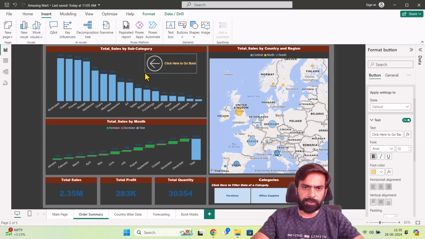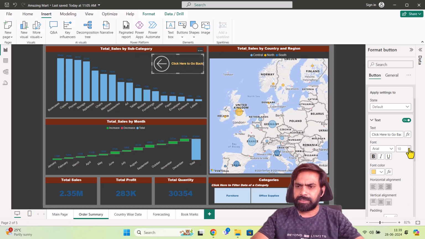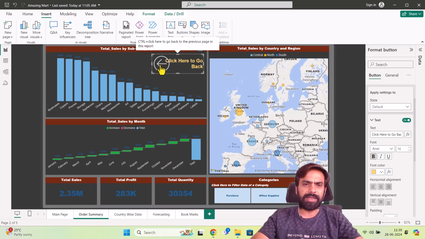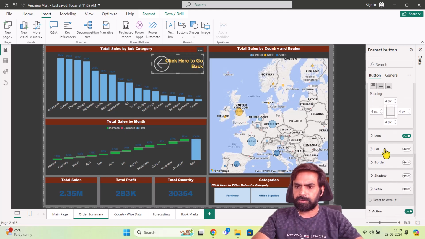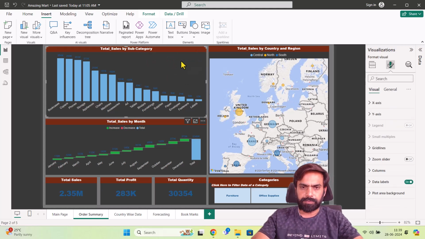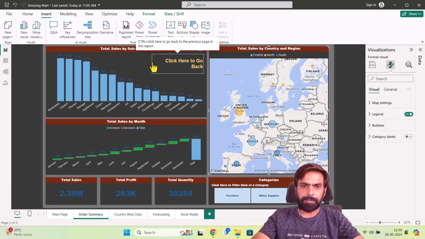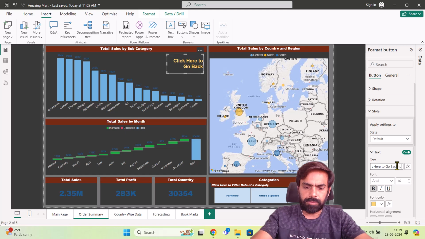I think the arrow is not being very compatible over here, but let's say I want to go for this particular size of the button over here. And I can say let's increase the size of the text a bit. Now in that case, if I'm getting bothered with this, let me remove this sign. Let me switch off the icon and let me make it a very simple button. Okay, and I'll just say click here to go back to main page.